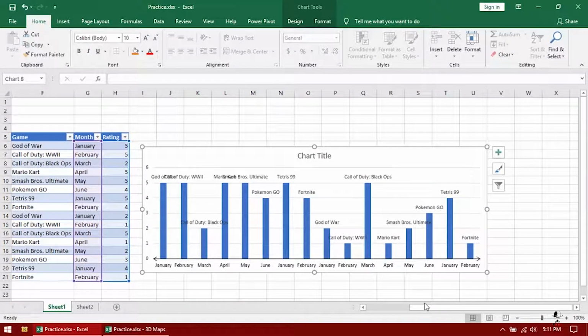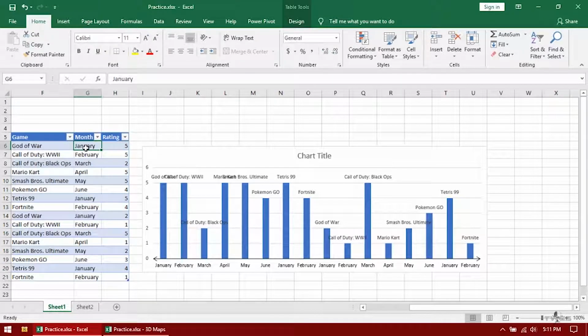So that's playing with a timeline. You can use that for something like project management. That'd be useful if you have something where you need to record some sort of milestones or something like that, again, you'll have that timeline option. Just remember, make sure you have a table formatted. Make sure you have some kind of date range for it to play with and some sort of values to go based on that date range. And then you can put in the information that you want here. And that's pretty much your timeline.